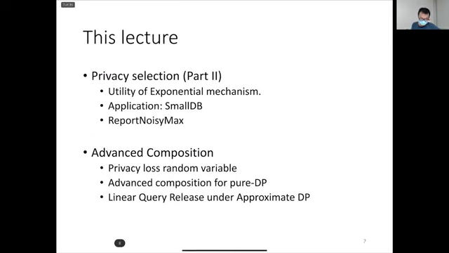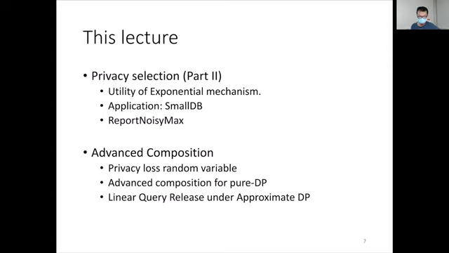Okay. So in this lecture, we're going to finish the topic on private selection by first analyzing the utility of the exponential mechanism, and also giving a few examples of exponential mechanisms to connect it to what we've learned before. We're going to apply the exponential mechanism to the same familiar problem of releasing many linear queries, using an algorithm called small database, or small DB. Then we're going to talk about an alternative approach for private selection called report noisy max. After that, we're going to start talking about approximate differential privacy, or epsilon-delta differential privacy, and introduce the concept of advanced composition so that we can get a little more mileage out of some of the things we've learned so far.